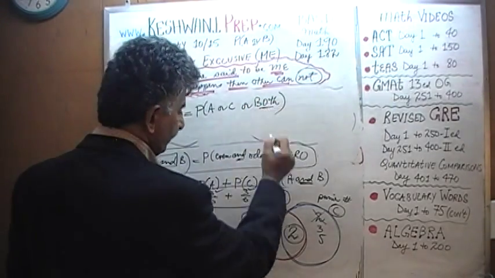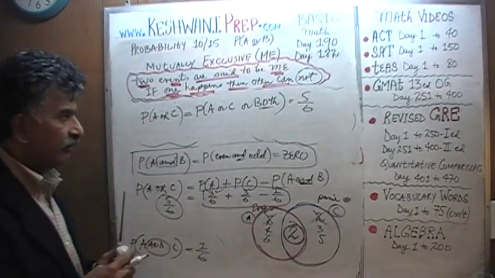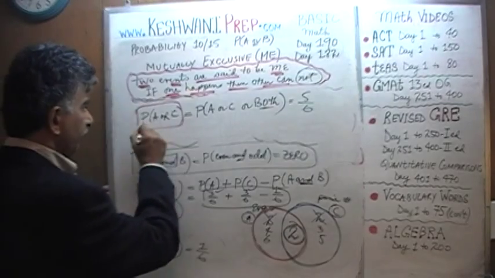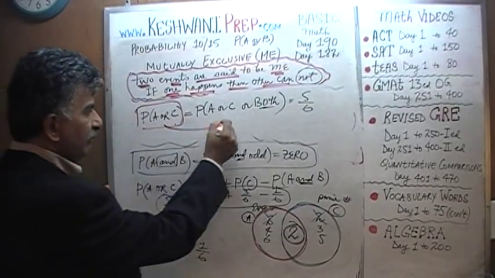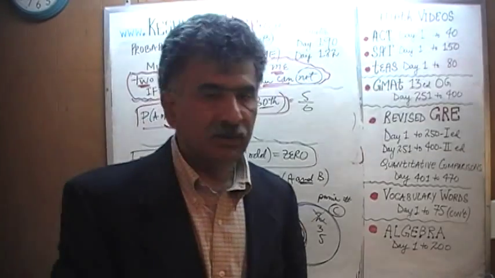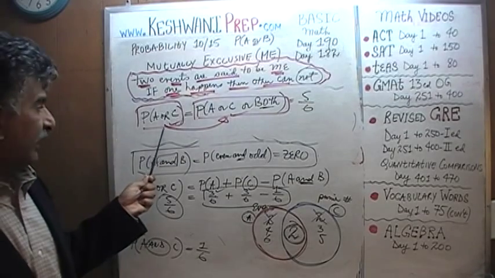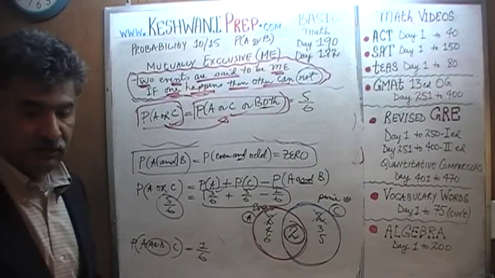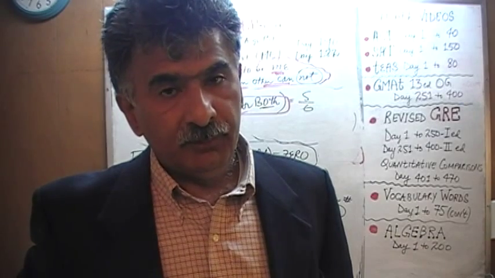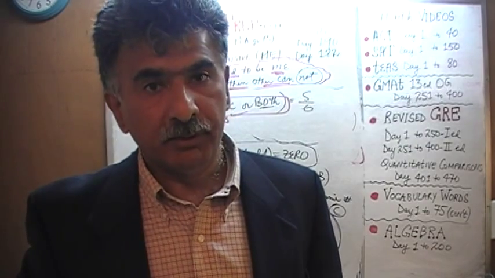And that both part is right here, the 2 that we see here, and that happens to be 5 out of 6. But what I'm trying to make you understand is that in most textbooks, you will just see this. When you see this, they mean this. These two, this concept and this concept, are one and the same concept. There is no difference. We write it like this out of sheer laziness. We write it like this because it's quicker. But when we say A or C, it means either A or C or maybe both. Do you understand? A or C or both, but it's not A and C. Well, they could both happen, but it's not required here.